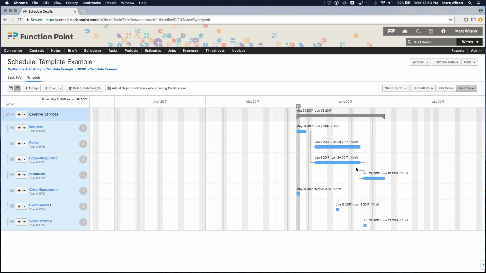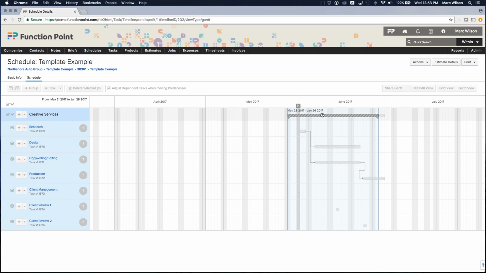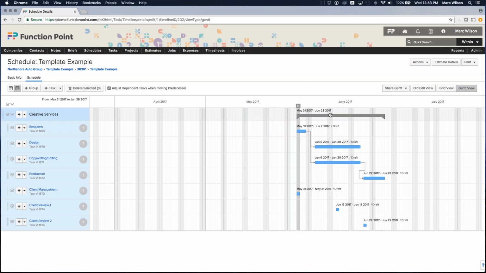Now, if any of these tasks would have landed on a weekend, so the due date landing on a Saturday or a Sunday, the system would have automatically bumped that due date to the Monday. It just coincidentally happened not to, I didn't plan it this way. In fact, when I drag this whole thing, you can start to notice how the bar is shrinking and expanding to accommodate those weekends. So that's some nice functionality there. And now everything is updated to today's date.